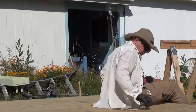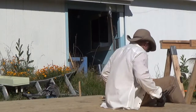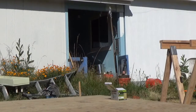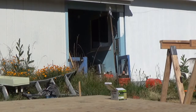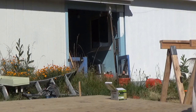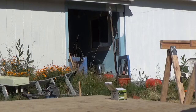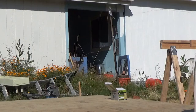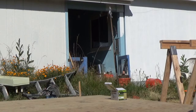1, 2, 3, 4, 5, 6, 7, 8, 9, 10, 11, 12, 13, 14, 15. Okay. Yeah, whenever it's 5 or 6 inches, it comes out. One every 5 or 6 inches. That's the way it measures out. So that's alright. 1, 2, 3, 4, 5, 6, 7, 8, 9, 10, 11, 12, 13, 14, 15, 16. That's how many I'll be using on this one.